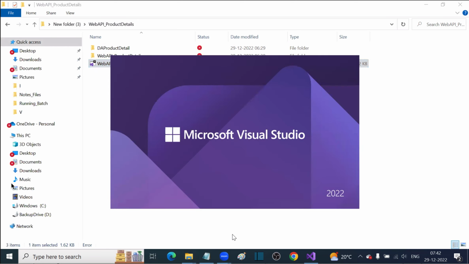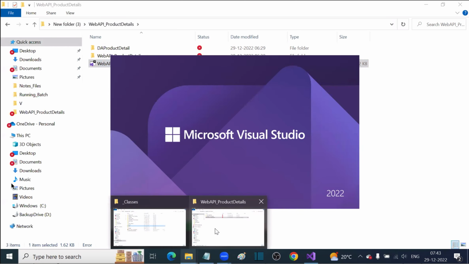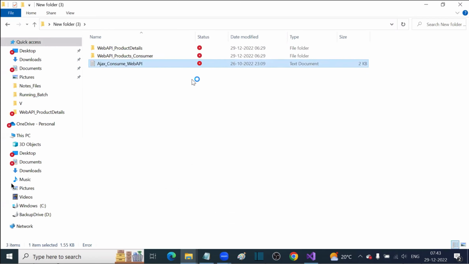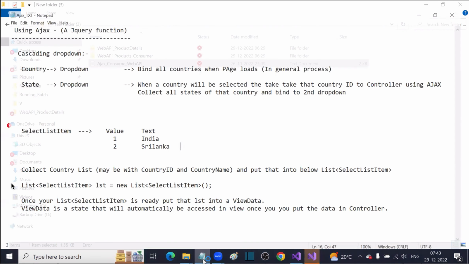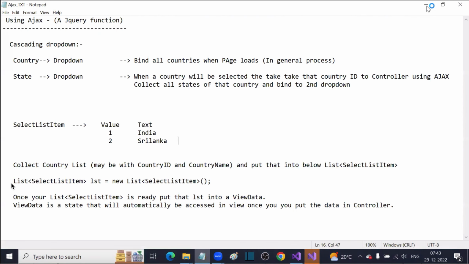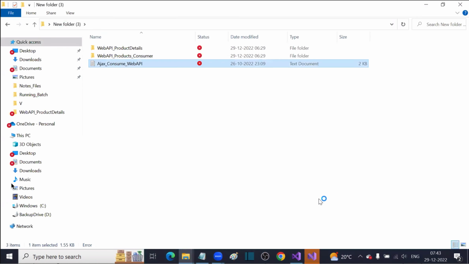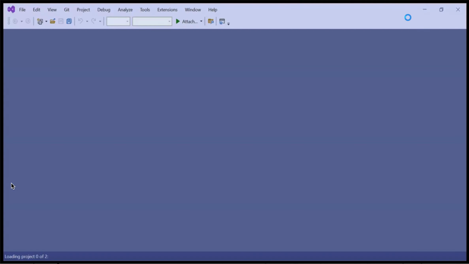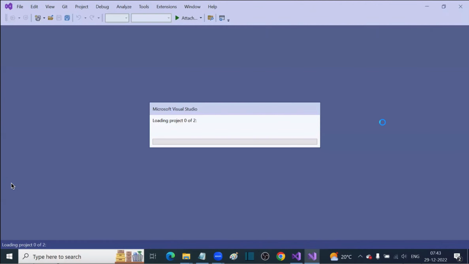Let me open one instruction notepad and give you some instructions before proceeding. Whenever you go for an external API call through Ajax, there are some points to be remembered. Those were the points to be remembered for an internal call, and in that notepad I have some points to remember before going for the external call.